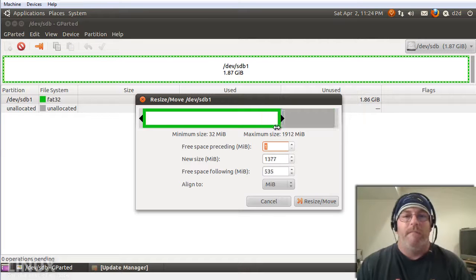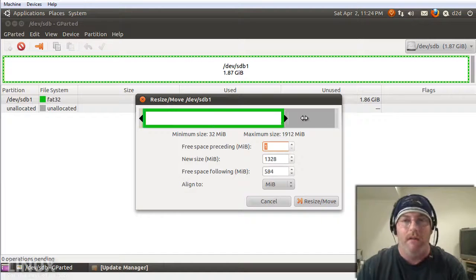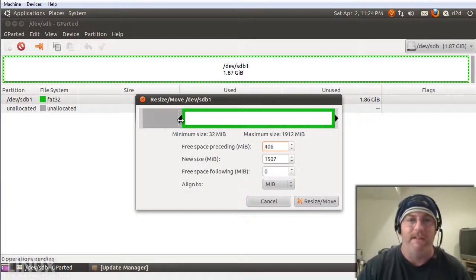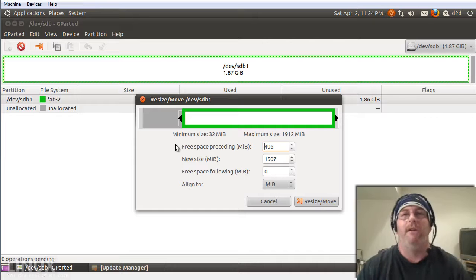The bootloader tells it where to start, where the beginning is of the disk. The end doesn't matter. It's the beginning that makes something bootable or not. So if I were to resize this and I had an operating system on here, this would be unbootable.